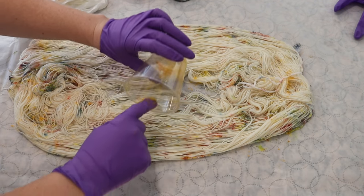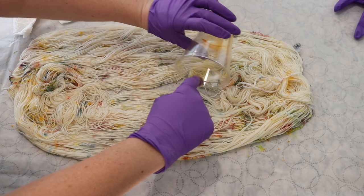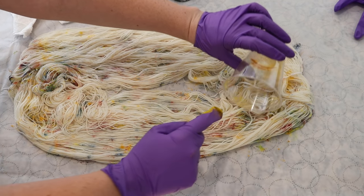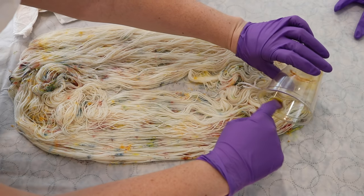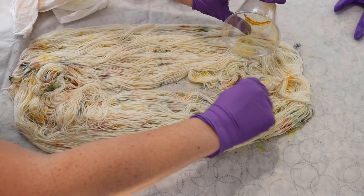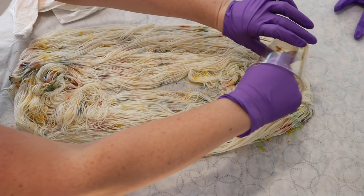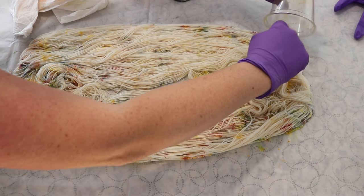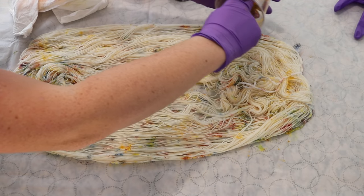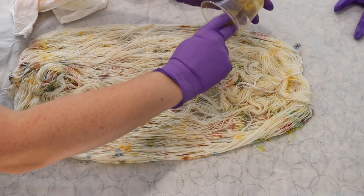But the application is light. Now I hope I'm not blocking it, but since I can't really grab it out of the cup, I am using this to lightly add some color on, sort of brushing it out. And by tapping the cup, I can get some on here, but also get myself a little more powder that I spread out.